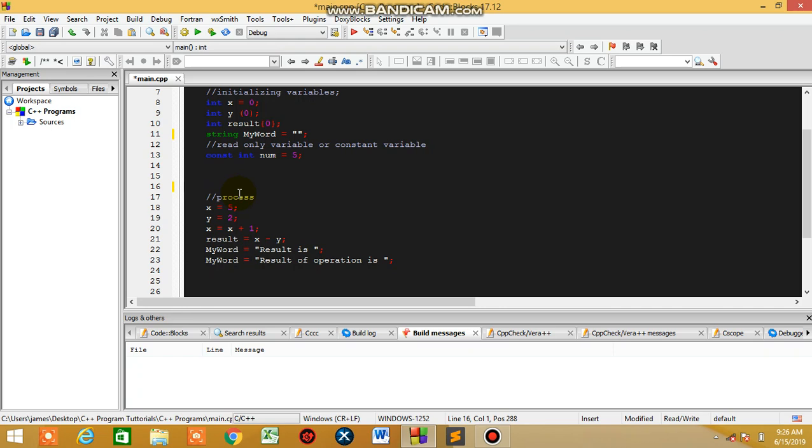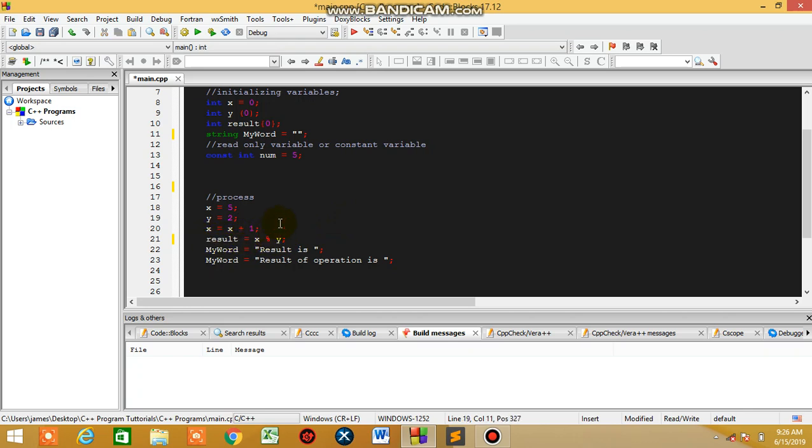For example, if we say x modulo y, which is the percentage sign, it's going to give us the remainder. That is, the remainder of this operation will be assigned to result.